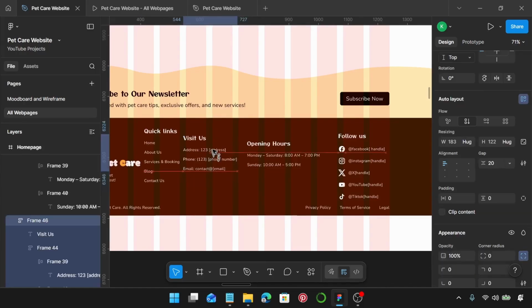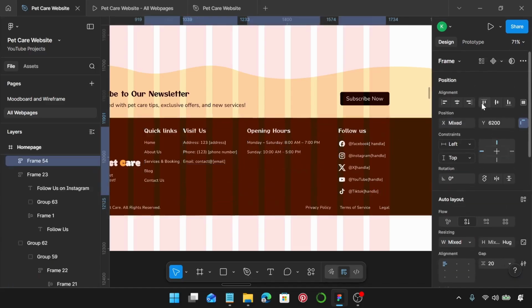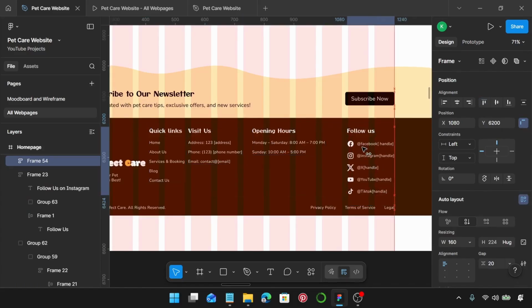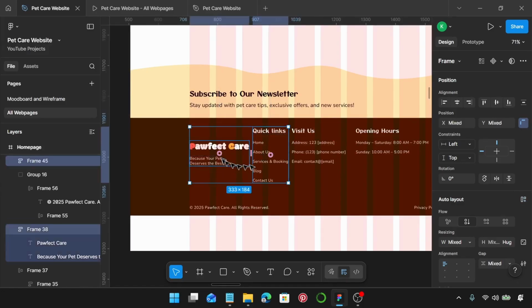I'm going to move all of this upward, or I could just select all of them and go to alignment, align top. I'm going to move this to the edge so that it's on the edge of this last column. This I'm going to move so that it's at the half point, aligned to the center of this. It doesn't look like it is for me.